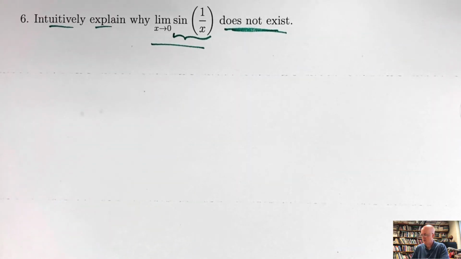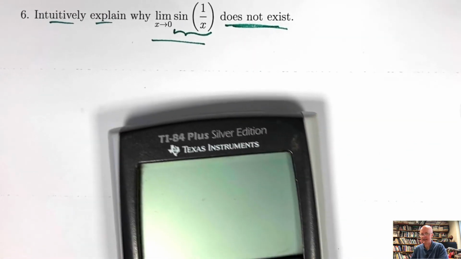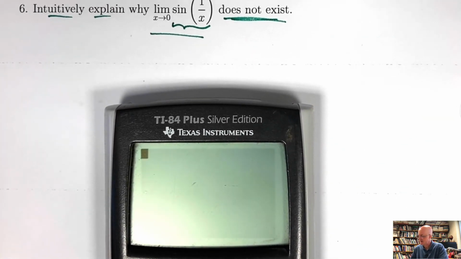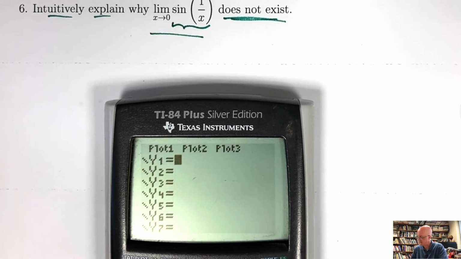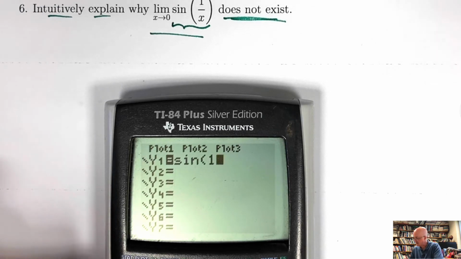It's not clear what's going on here, why this wouldn't necessarily exist. Let's go ahead and use the calculator to see what seems to be happening here. So I'll type sine of 1 over x. You would assume your calculator is in radian mode, which mine is, though in degree mode, you'd see something somewhat similar. It's assumed everything's in radians here, unless said otherwise.